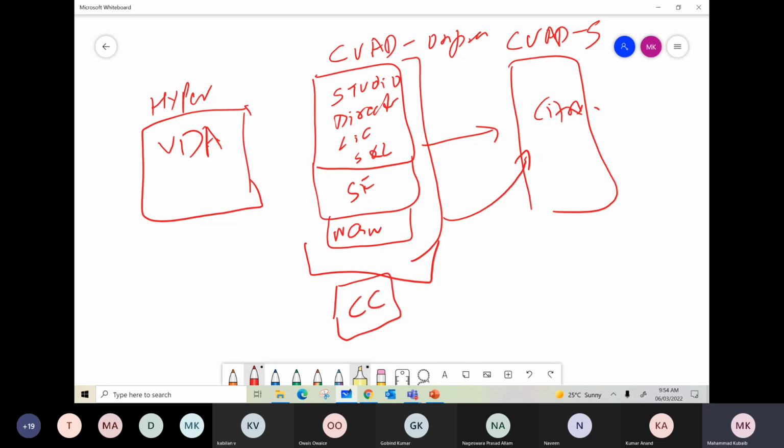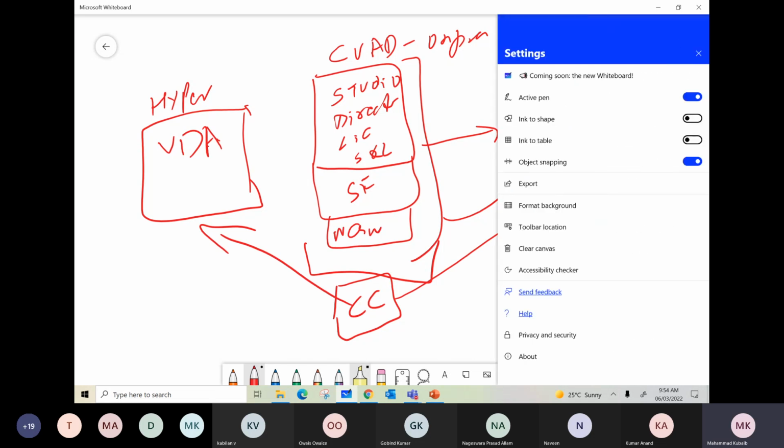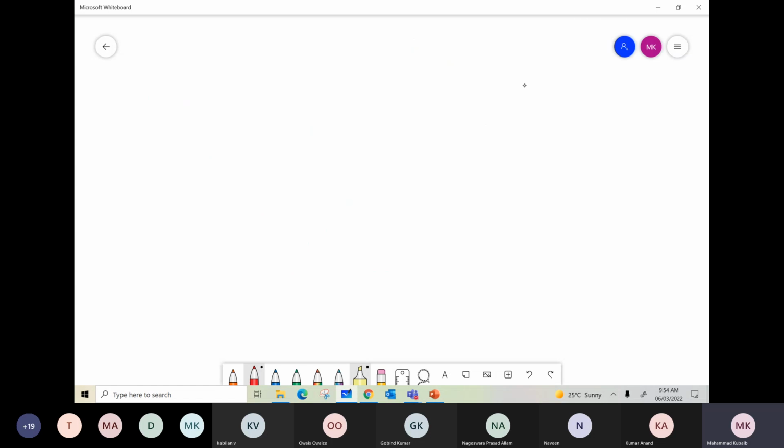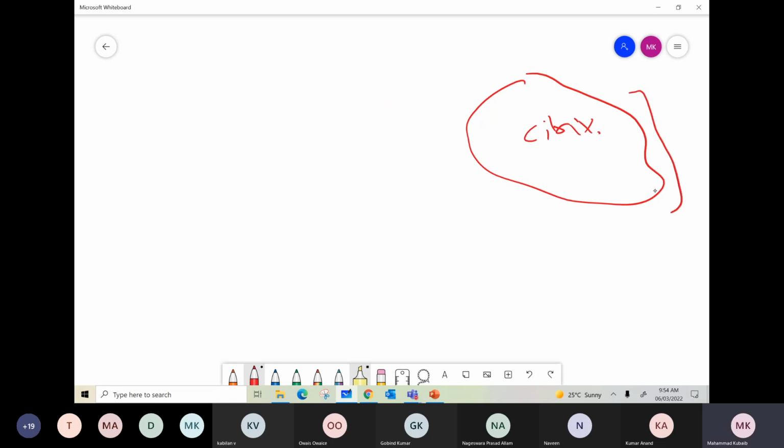Cloud connector will act as a bridge between your on-prem and the Citrix Cloud. All the connections between your on-prem and the Citrix Cloud will get proxied through the cloud connector. This is just a pure outbound connection. So let me put it this way. You have your cloud, that is Citrix Cloud. By the way, this is hosted in Azure in the backend.